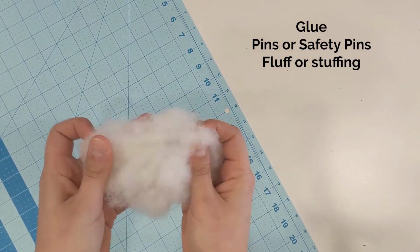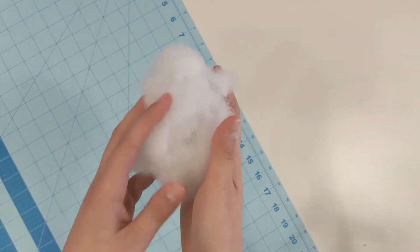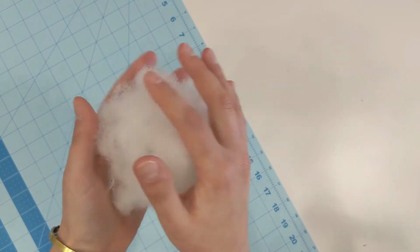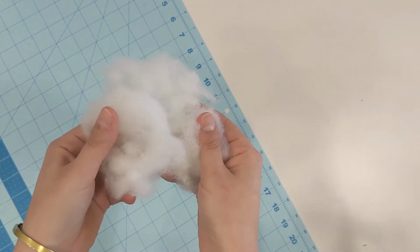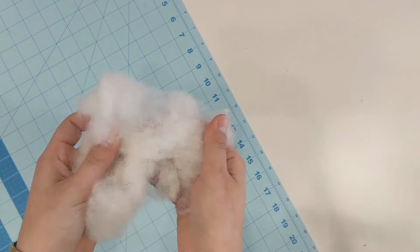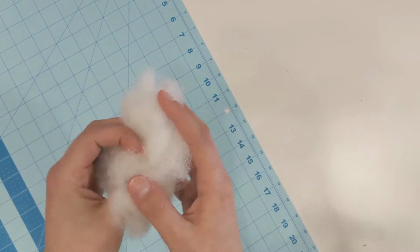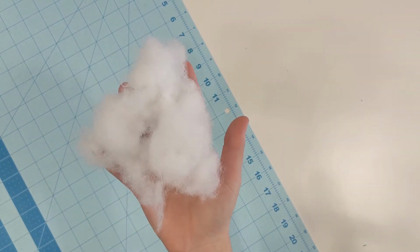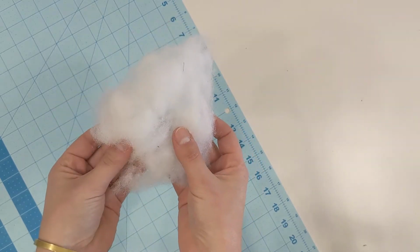I always recommend not buying polyester stuffing because, again, it's plastic. I love buying corn fiber fill, and I've linked that in my description as well. Or you can chop up an old pillow, an old stuffed animal. I also love this stuff called shoddy from a company called Fabscrap, which you might see later in the video. It's recycled fabric, so anything that's not plastic.